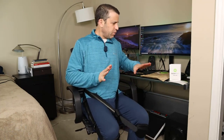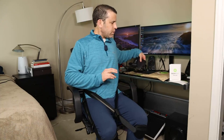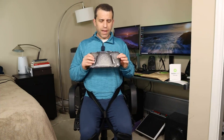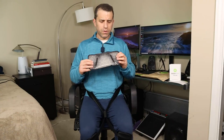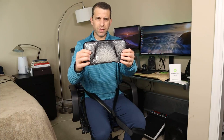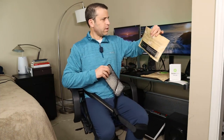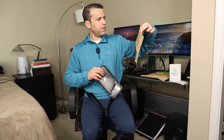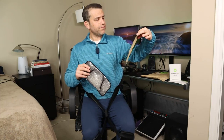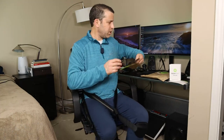Let me first share with you what it comes with. I went with the version that has the better NASA foam for the back, and also this heat and cool pack. You can warm it up as well as put it in the freezer, depending on how you want to use it. It's a little bit more money. It looks like it's got gel pieces on the inside, and it comes in this little package. The instructions show 20 minutes on, 20 minutes off, and when to use ice versus heat.